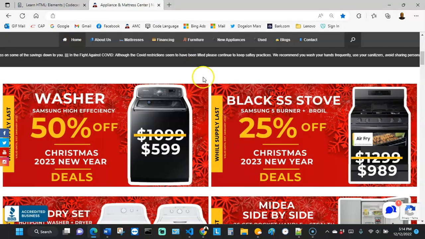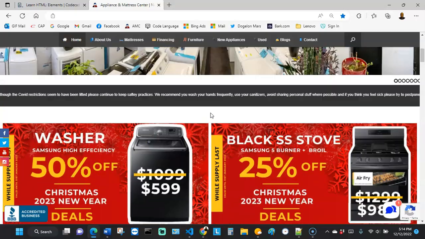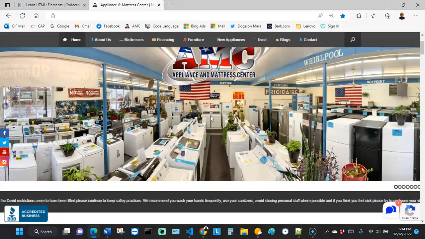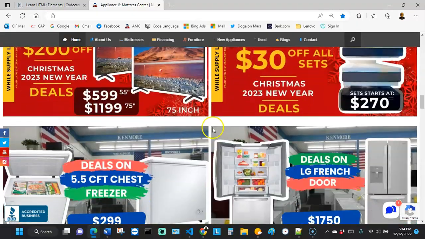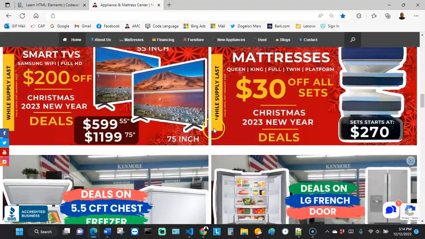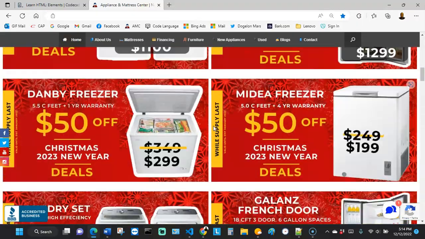So the user or the visitor to the website does not know where these images are being sourced from, or where their addresses or their location are. All that users see is a beautiful looking website, and they feel that everything is on your server. So that's the beauty of the image tag.